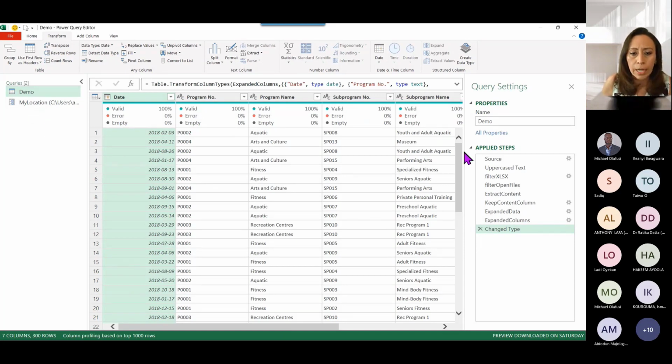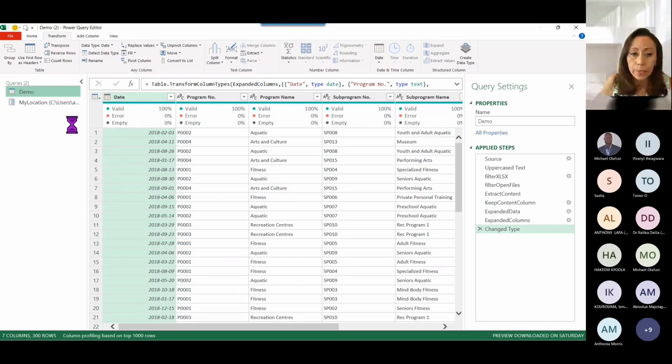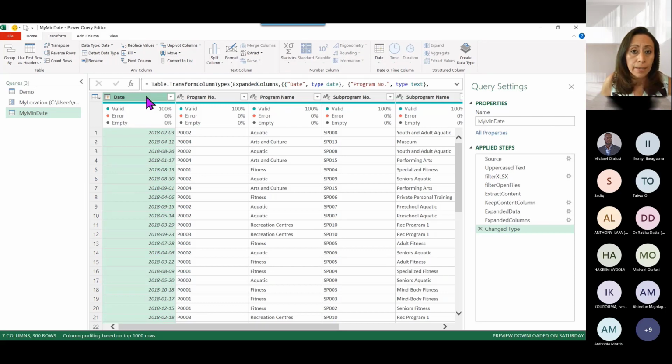So what I'm going to do here, I'm going to duplicate my query. And let's start identifying that information. I'm going to right click at my demo query, and I'm going to say duplicate. Once I'm here, I'm going to rename my query, and I'm going to say my min date, my minimum date, right? So there are several ways to do this. I'm just showing you one, okay? The one that is easier for me and faster in certain ways. So you may know something different and better, go ahead and apply it. I'm just going to apply this technique this time.